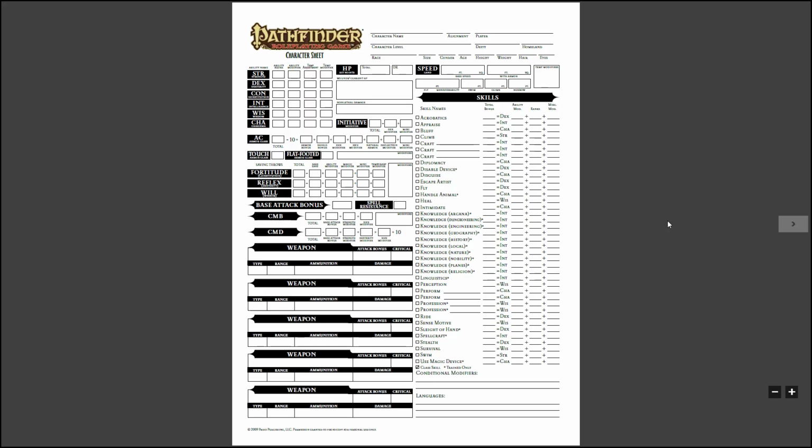Skills in combat. Skills are not usually going to come up in combat except with magical characters. As you can see down here, it says spellcraft right here in the skill list. Spellcraft is used for casting spells. It is definitely used a lot for different things.